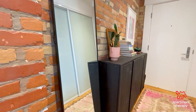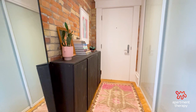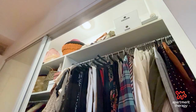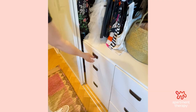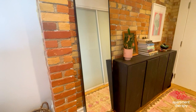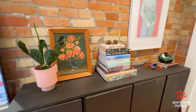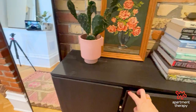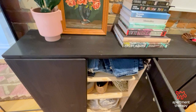The biggest challenge I faced in this apartment was definitely storage. I do have a really big closet, but it is the only closet in the space. I knew it was going to have to do double duty as a hall closet and my wardrobe closet. So I spent a lot of time planning out how, on a budget, I could utilize that space efficiently so I wouldn't have to bring in any really big, bulky storage items into the living space. On this side of the entryway, I originally had a bench that just wasn't super functional, so I ended up using two unfinished wooden cabinets from IKEA that I painted with leftover black paint — it's been really great for storage.